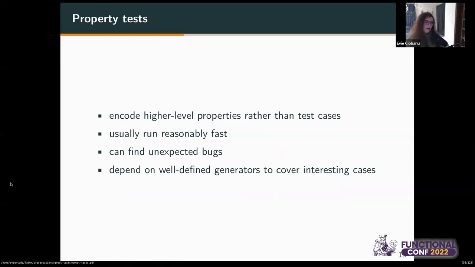And you have to be very careful, because property tests are not proofs. Even if you have a property which looks like a proof, where you can say this property always holds, and even if it passes every time, that doesn't mean that it will always be the case, because your generator might not be producing the right inputs because you haven't thought about them. So they can give you a false sense of security sometimes.